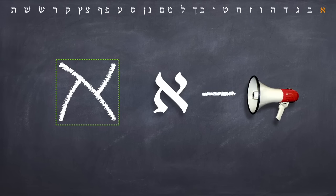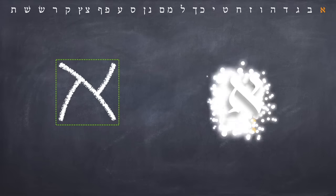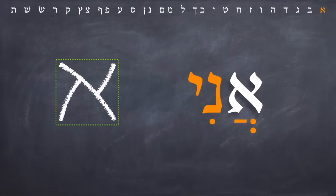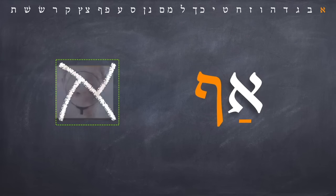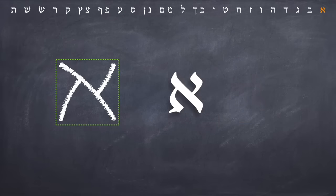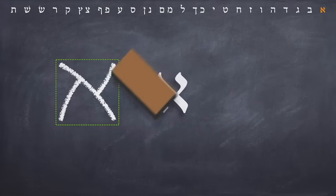Now let's turn our attention to the sound of the letter. There are actually two more or less silent consonants in Hebrew, and aleph happens to be one of them. Instead of making its own sound, it just takes the sound of the vowel that follows it. Here are a couple Hebrew words that begin with the letter aleph. Ani. Af. And that's the letter aleph.